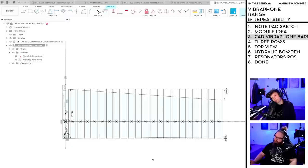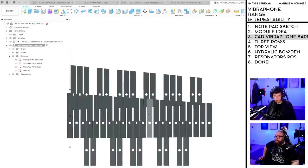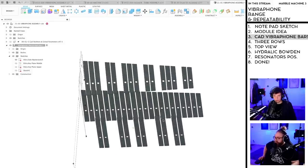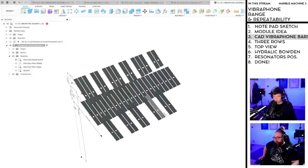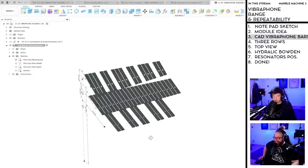Are we still on point number 3? Yes. Okay. No. No. Three rows. Yeah, we're almost done with point number 3. Oh, I just want to see a mole. Yes, yes, yes, yes, yes. Soon.